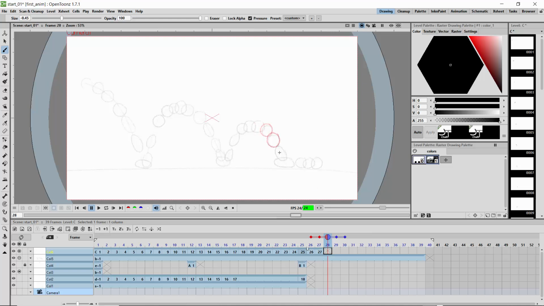I'm just drawing on ones. That means I have a drawing on each frame. Now it's not really the most efficient way to do this, but I'm just drawing on ones. And I'll draw this, another overlap. And this is going to be wobbly because you see it's actually larger than, let me just undo that. So one way to get rid of wobbly drawings is to make sure that you have a consistent size. That's why we have the drawing tools and guides like the shapes, like that.